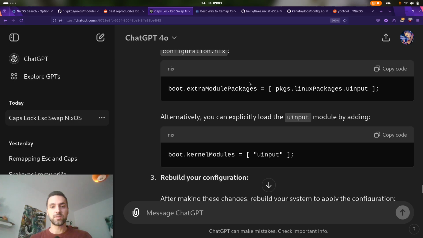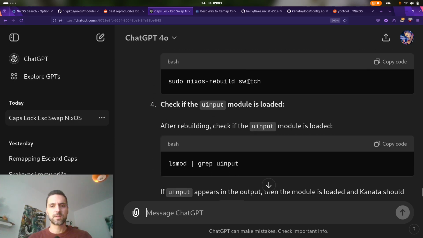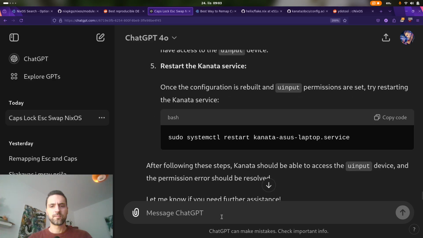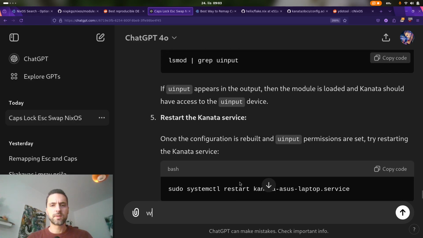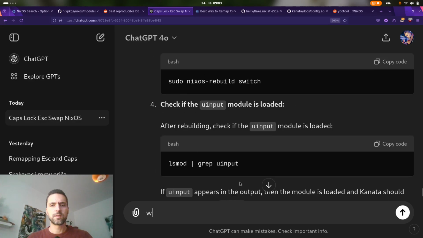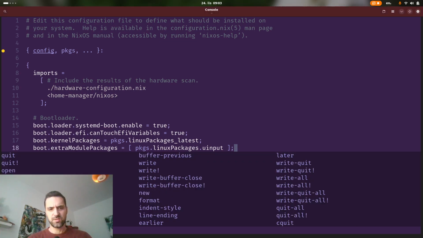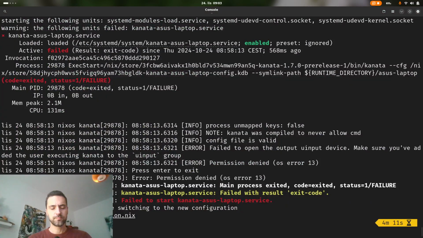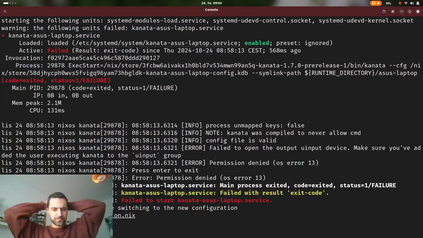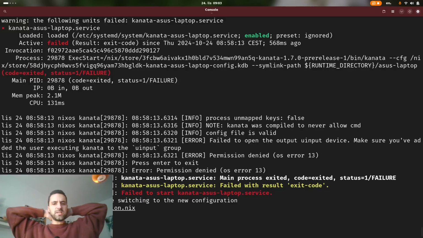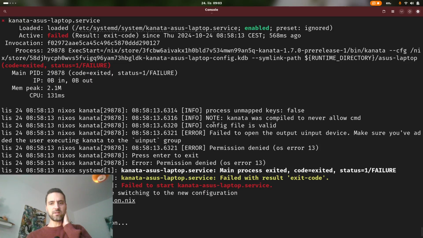Boot kernel modules. More like pseudo system. Okay, I shouldn't. Let's rebuild it again. Permission denied, uinput. Make sure you've added the user executing Kanata to the uinput group. Yeah, it says here. Kanata was compiled to never allow.